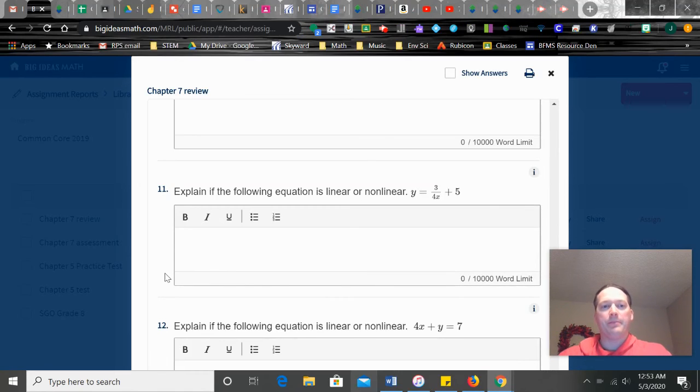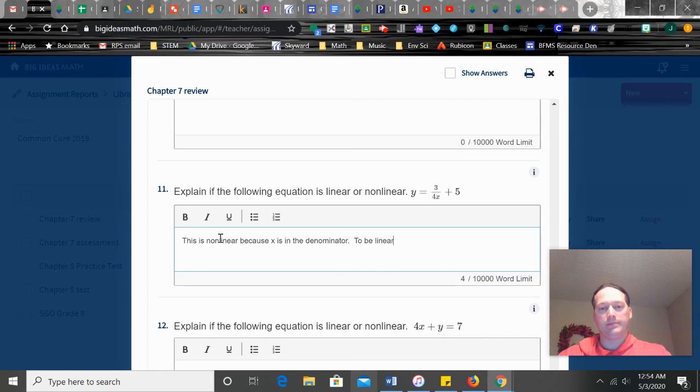So let's look at question 11 now. Explain if the following equation is linear or nonlinear. This obviously is going to be nonlinear because I cannot get it into the form y equals mx plus b. If you remember, when x is in the denominator, there's no way that I can get it into the numerator or outside of the equation. So in order for it to be linear, x has to be either in the numerator or outside the fraction. So this is nonlinear because x is in the denominator.